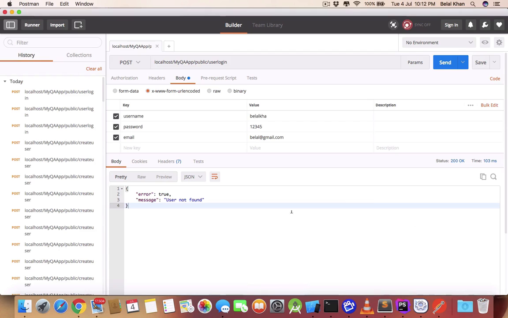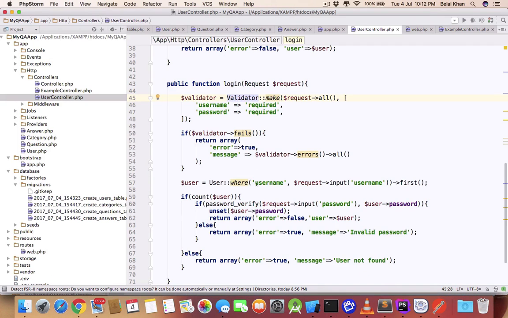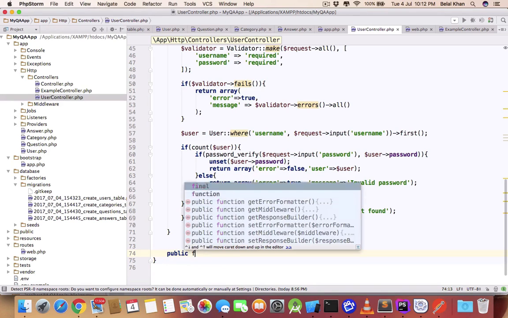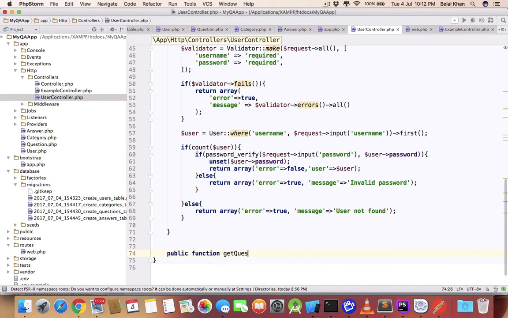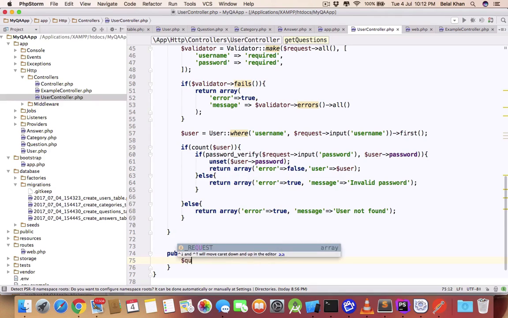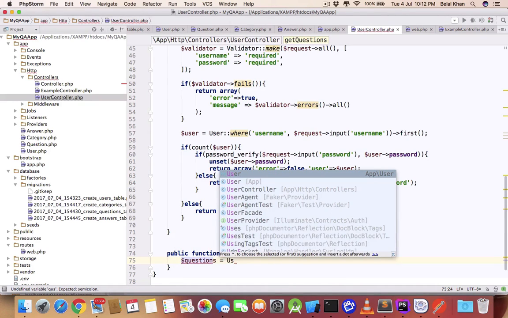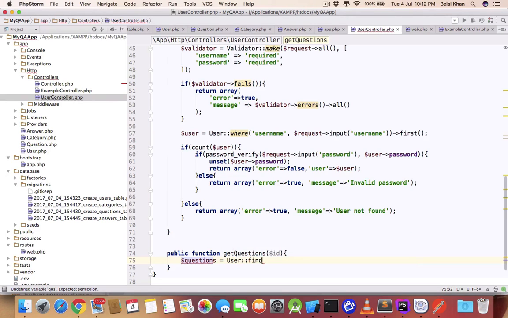So for this we will create one more function inside the user controller. So we will write public function get questions. That's it. Now we need user ID. Now we will create questions equals to user, and we will find the user ID, and we'll find all questions.